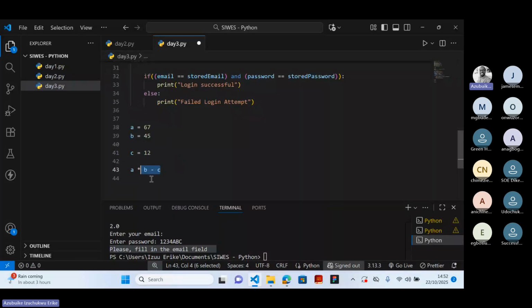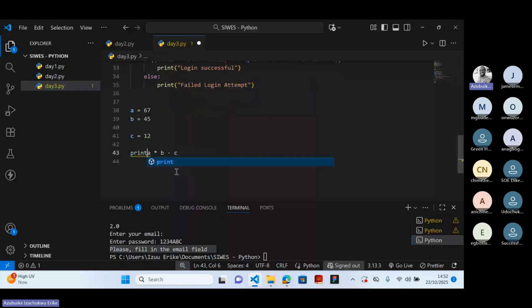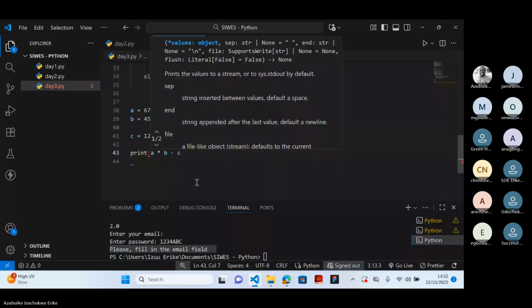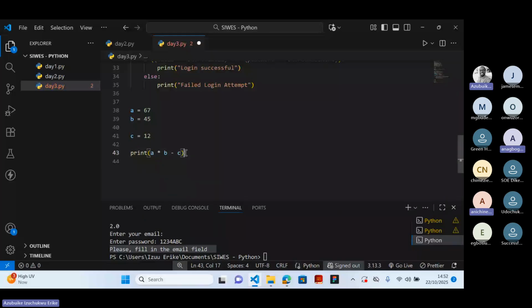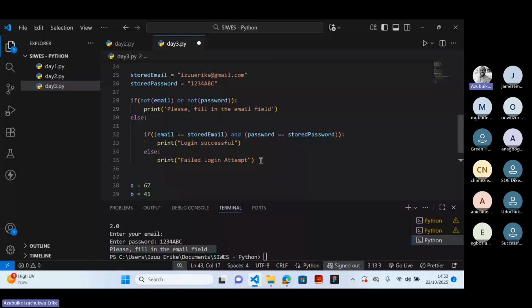But if this is not really what I want, and I want to first subtract C from B before multiplying by A, if I keep this thing like this, I'm still going to get a value. I hope we are understanding. If I run this program like this, I'm still going to get a value. Let me quickly comment this.